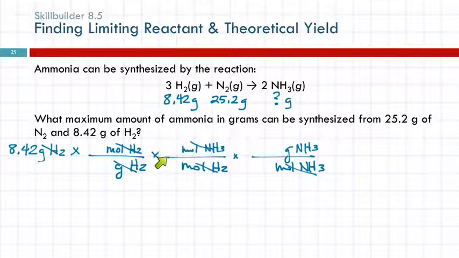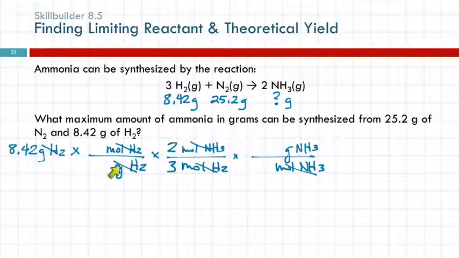Moles in the middle. This is the mole ratio. There's a 2 in front of NH3, so I'm going to put 2 in front of NH3. And there's a 3 in front of H2, so I'm going to put a 3 in front of moles H2. 3 moles of H2 will make 2 moles of NH3. That's where that comes from. The mole ratio here is the only place you use those coefficients. Don't stick them anywhere else. Don't stick them over here or down there, just in the middle.